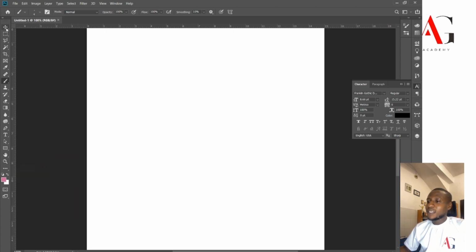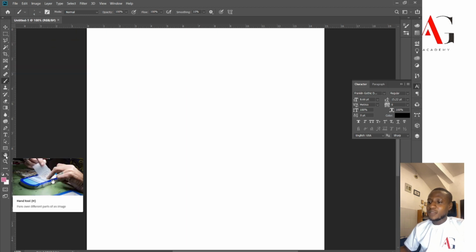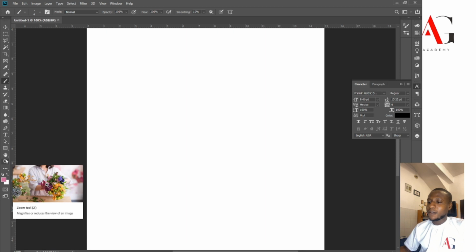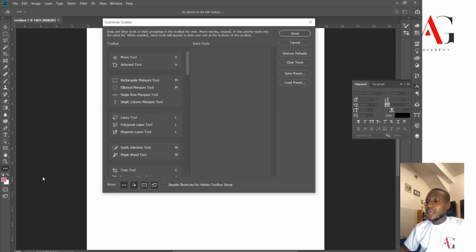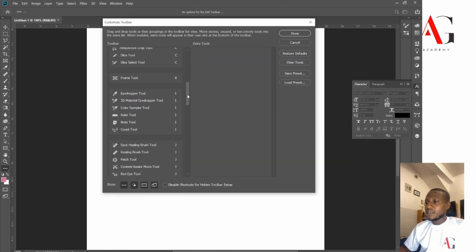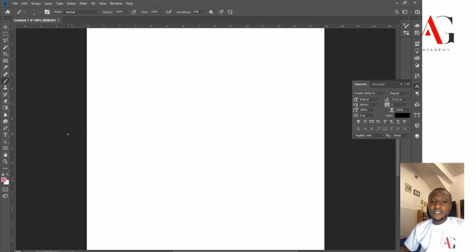We already have something like the hand tool somewhere, but this actually performs a different function. So we have the zoom tool and the option to edit your toolbar, because you can actually customize your toolbar. You can remove some things, add something. So these are the tools we have. You can actually rearrange your tools, it gives you that personalized option to be able to do what you want to do.